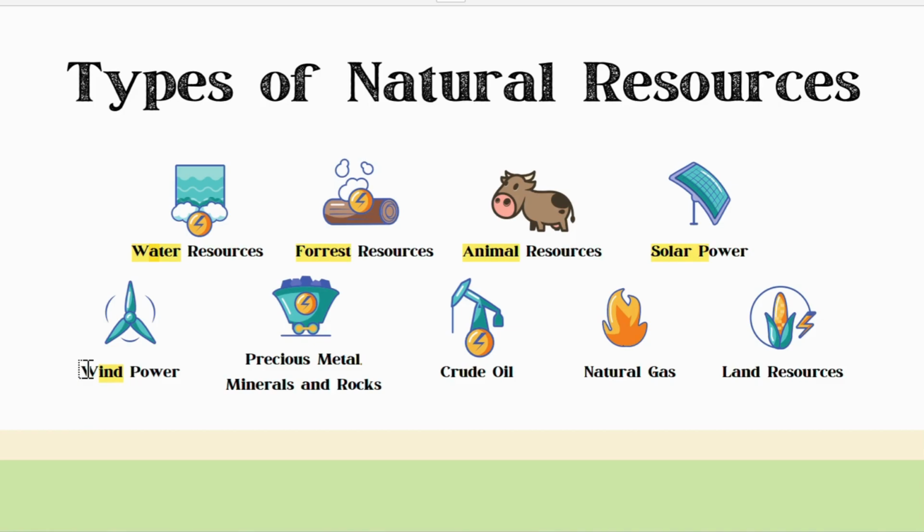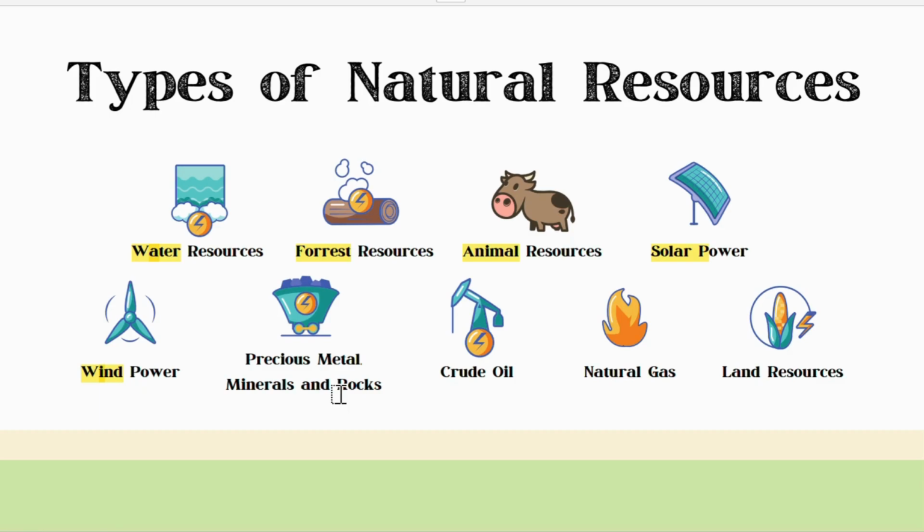Now you might think, how are solar power and wind power natural resources? We use them in our day-to-day life, but they're not obtained from nature. You might think like that, but then you are absolutely wrong. Why? Because if you think about how both of these powers work, they come from nature. For solar power, you use the sun's energy, convert it into power, and use that for electricity, and then you reduce your electricity bills. So the main source is the sun, and the sun already exists in nature, and that's why solar power is a natural resource.